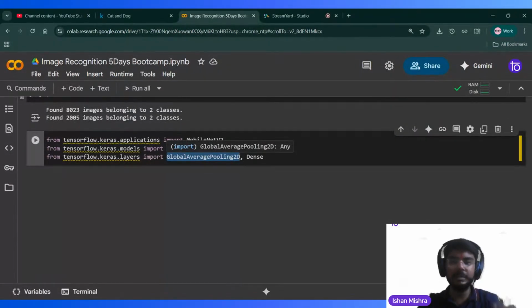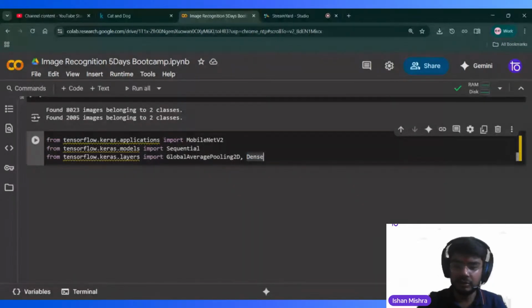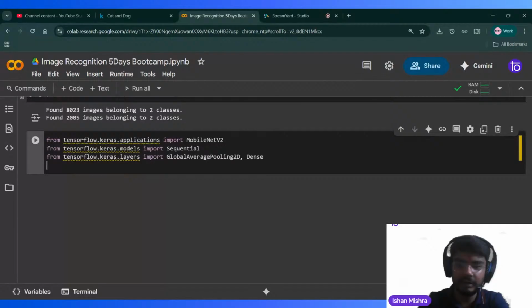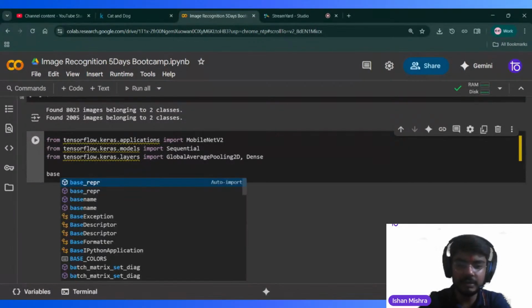Sometimes you have to reduce the size of the file, but you don't want the information to be lost, so it compresses the whole data from 2D to 1D but keeps the information as it is. And then, as you guys know, Dense fully connects the layer for decision making.